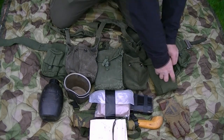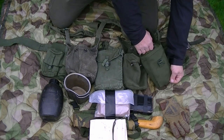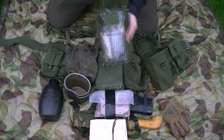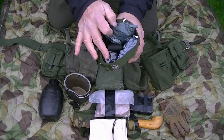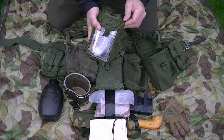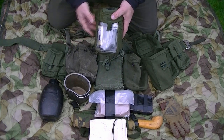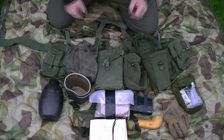The next pouch along is the med pouch, containing a trauma kit. I've got an insert that used to be carried in the side pouch of med kits - a little mesh pouch that pulls straight out. Inside I've got two Israeli bandages and two tourniquets. Med kit is very much an individual thing, but within the military we do have SOPs. You'd also possibly carry airways and such, but this is a basic trauma kit.